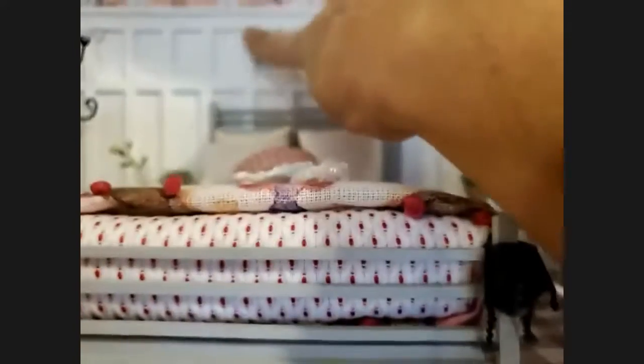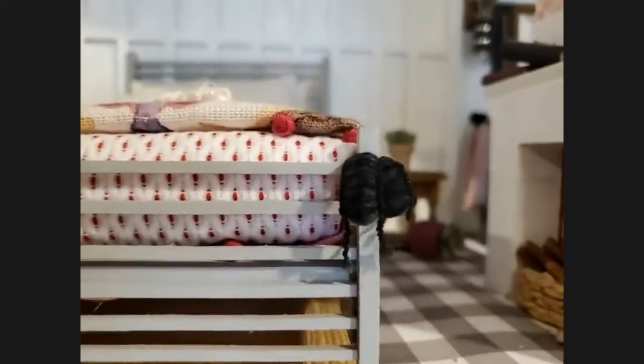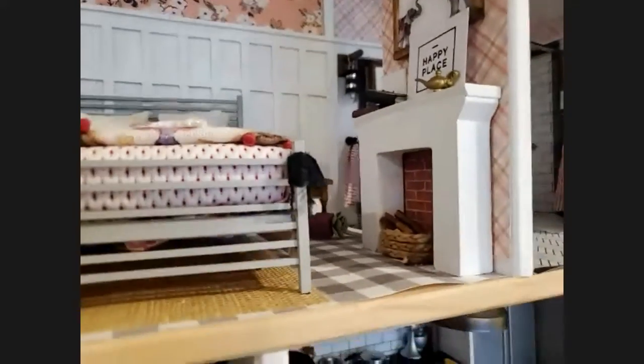Yeah, and I make it all with wood. Now I have the Cricut, so the Cricut cuts all of this stuff for me. I don't even have to cut the wood anymore. I just put it in and my Cricut machine cuts wood, so I can do it at 1/16. Yeah, it's awesome. I love it.